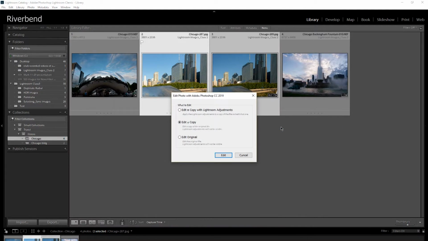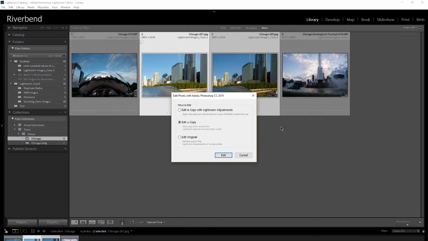Are you saying that in Lightroom it's in RAW, but when you move it over to Photoshop, it doesn't go over there in RAW? It goes over there in RAW, but when it comes back as a PSD or a TIFF. Okay. And so you don't have the same options anymore. So you don't have your raw options available to you.